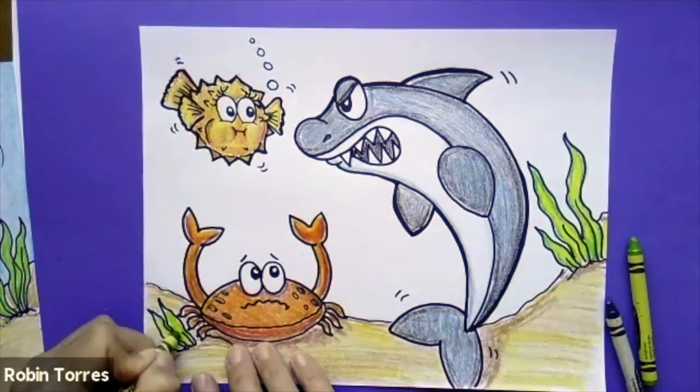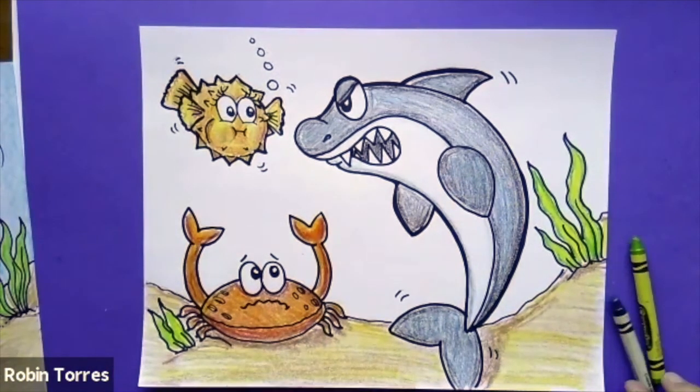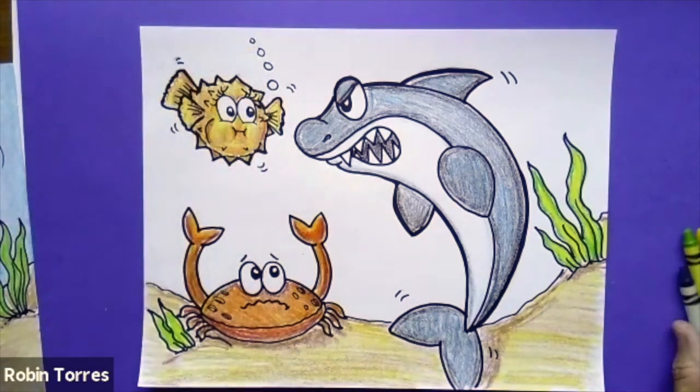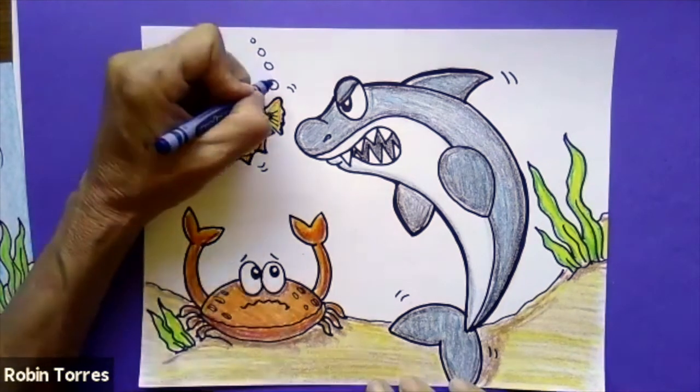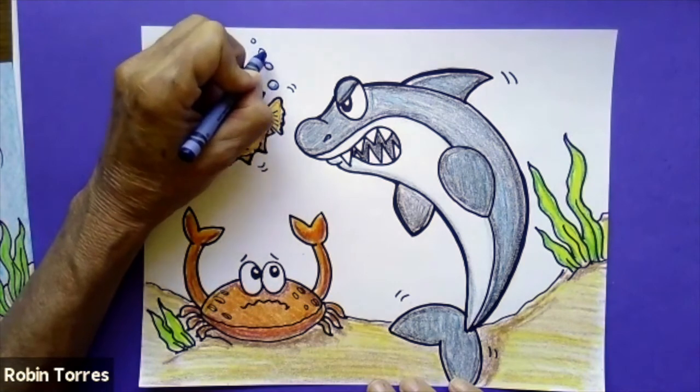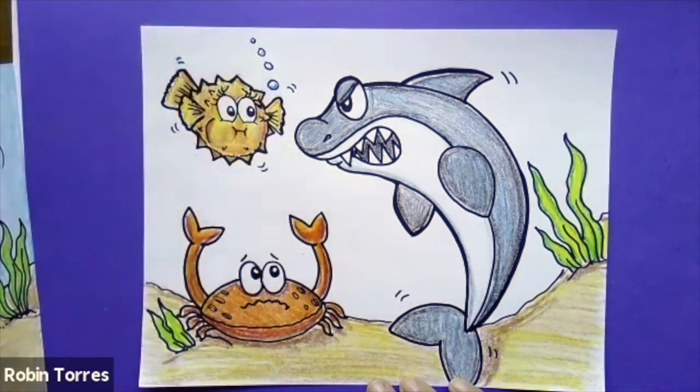Now, once your seaweed is done, the last thing we're going to do, we've got some bubbles up here that we can make a blue. So choose a blue that you like. You can color the whole bubble in, or you could just color around the edge like this and leave a little light at the top of it.